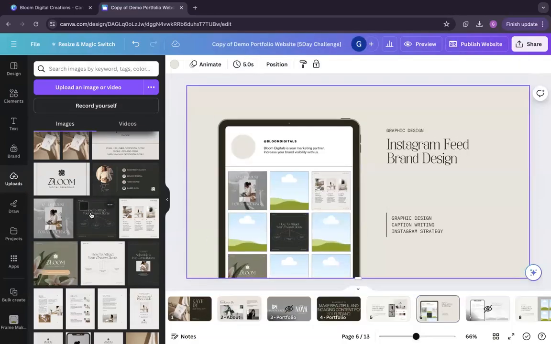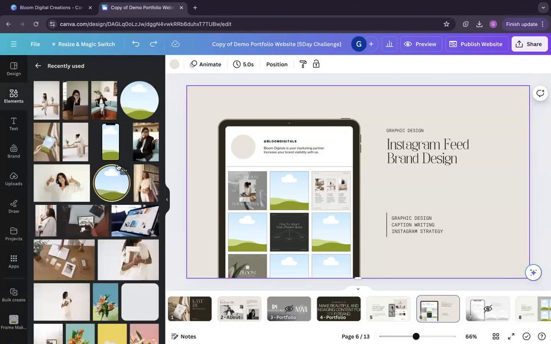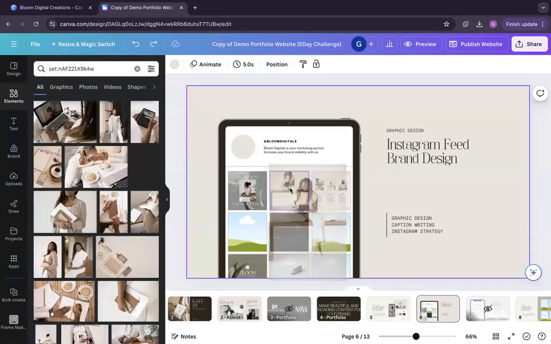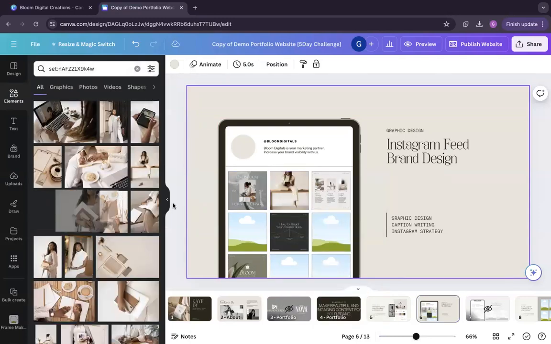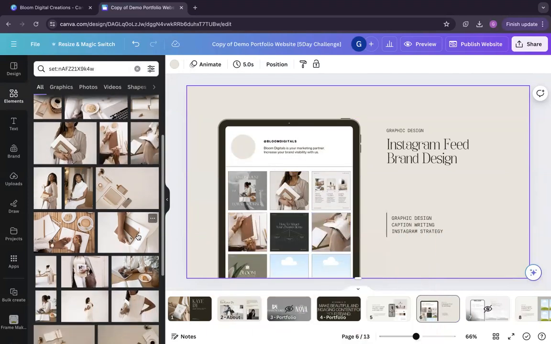Okay, so let's just repeat this one. Or we can use an image. So think of this as the real Instagram feed of this client. So let's just look for the other photos, then use that to make this feed more realistic like this.